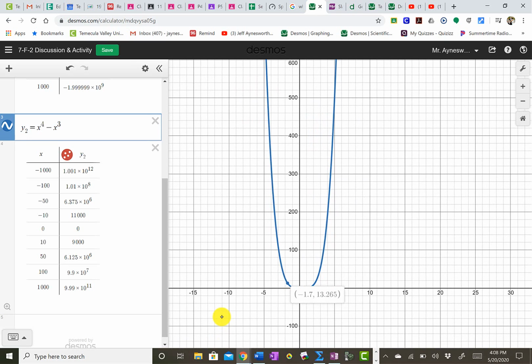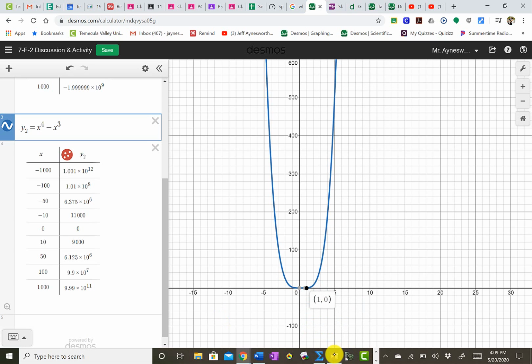Look at that. As x goes to the left, it starts with -2, -3, -4. Look at the x values. Look at the y values though. A little movement left, and the y values are taking off. They're skyrocketing. So on this quartic function, fourth degree function here, as you move to the left, the y values take off up to positive infinity. Same thing on the right. If you go to the right, the y values increase without bound. They go to positive infinity.